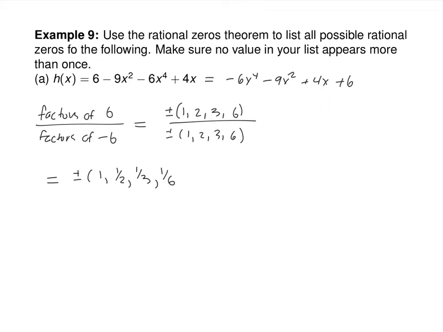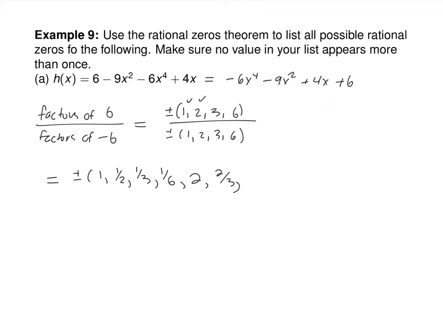Next comes 2 over everybody. So is 2 over 1 a new number that is not in our list? Yes, write that down. Is 2 over 2 a new number that's not in our list? No, so skip it. How about 2 over 3? Yes, okay. How about 2 over 6? No. Okay, so don't write that one down. So you did the 1, you did the 2.